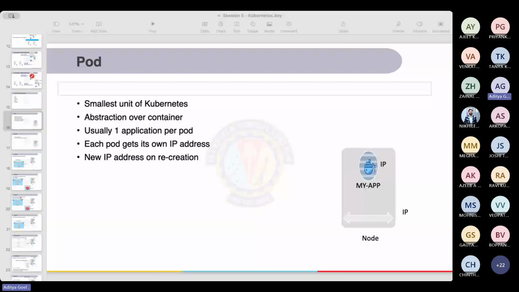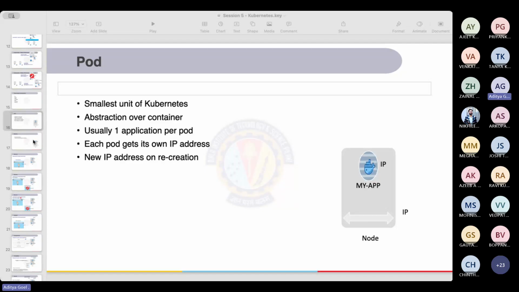But when it is going to restart, it may not get the same old IP address. The IP address would be different, and that shall be new all the time. So whenever a pod restarts, a new IP address is going to come to it, and this can be a problem, isn't it? With this particular pod getting a new IP address each time, how am I going to access it all the time, right? I don't want to change my IP address again and again.